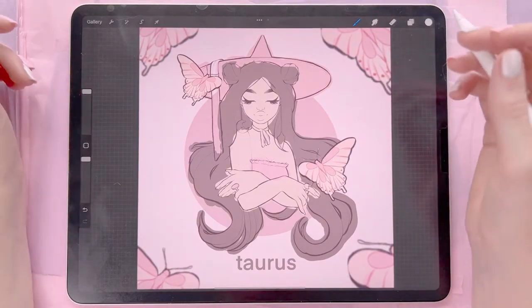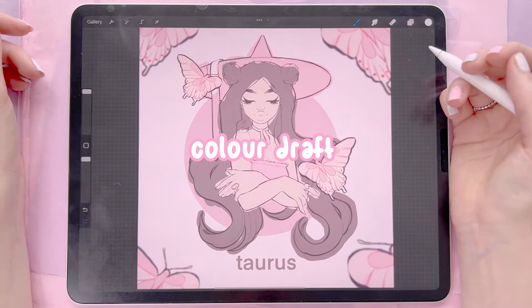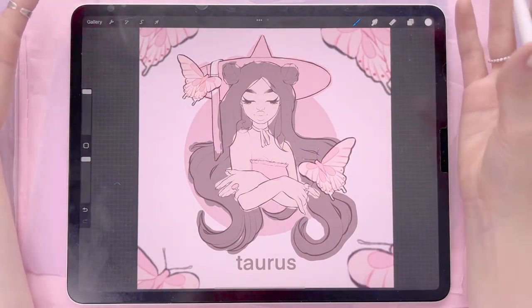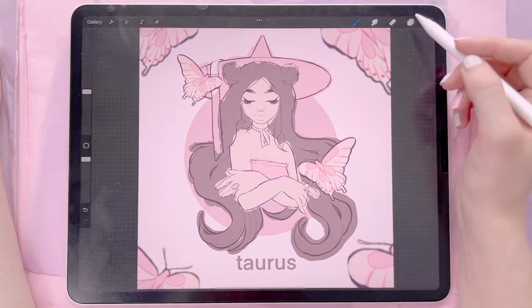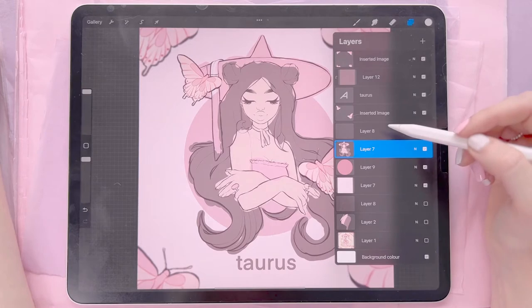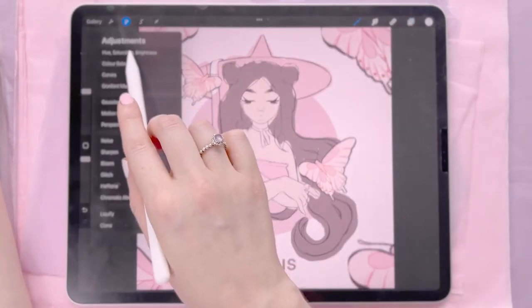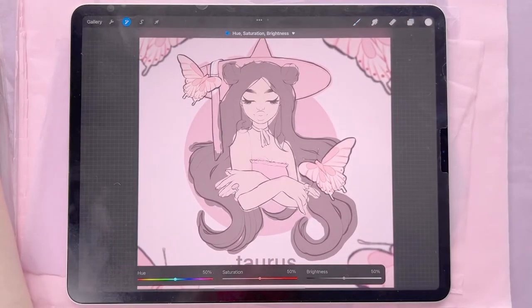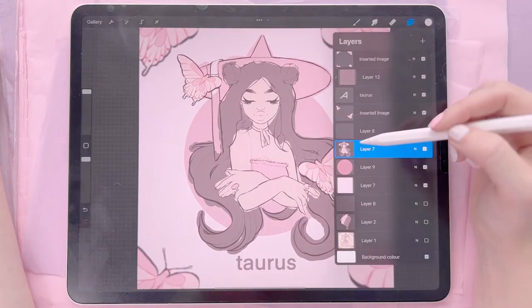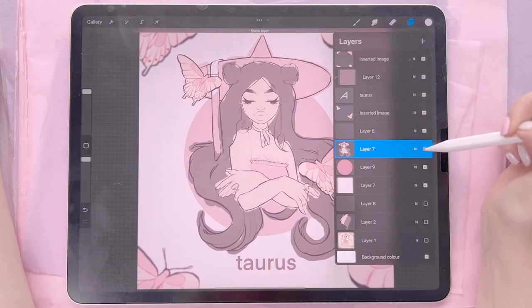To begin with I start with a color draft, which is essentially what you can see here. It's a very messy placement of colors for certain aspects. What I do is I actually do it on separate layers, change around the colors a bit using the hue saturation brightness tool up here, and once I'm happy with it I'll merge all those layers together and that's essentially when I get this.